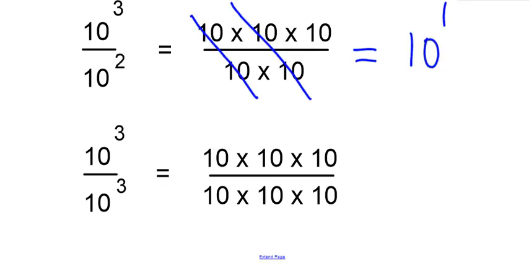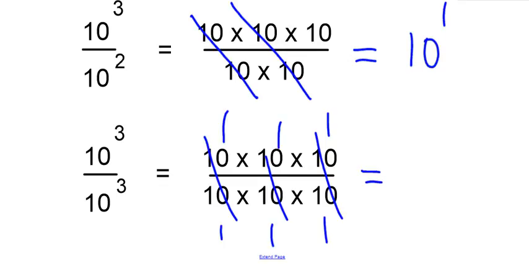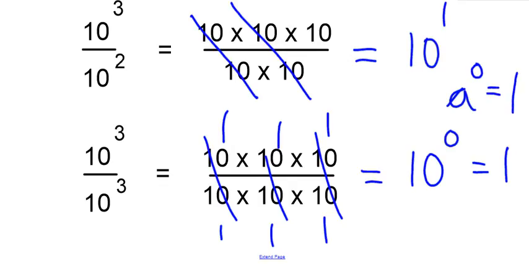Now we'll get into 10 to the third over 10 to the third. As we break this down, we're starting to see, okay, crossing out, crossing out, crossing out. And we know that all of these just get replaced with 1s. And so in the end, we could say that 10 to the 0 power, because there's no powers left, is equal to 1. And in the end, we could say A, referring to any number, to the 0 power is always going to equal 1. All right? So we can keep these things in mind as we continue marching along.